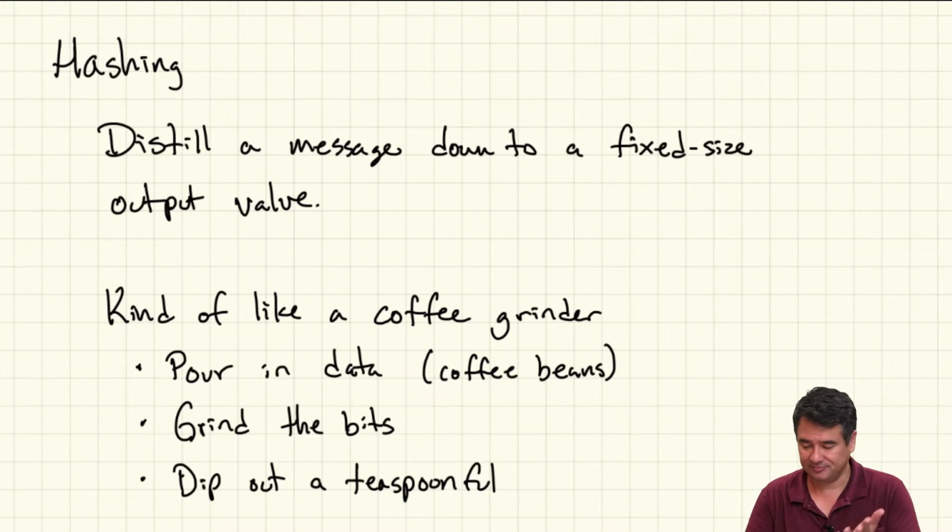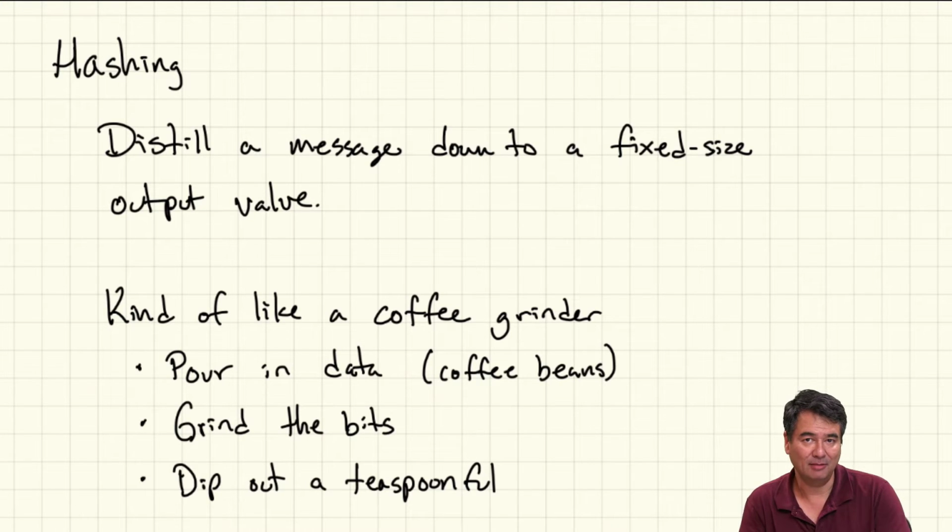And so the idea is I've kind of got a magical coffee grinder there. If I pour in the exact same data again, everything is exactly the same down to the molecule. So every single coffee bean is arranged exactly the same way, they're exactly the same size, and I grind that up again, and I dip my spoon in there again, I will get the exact same little spoonful of data the second time.